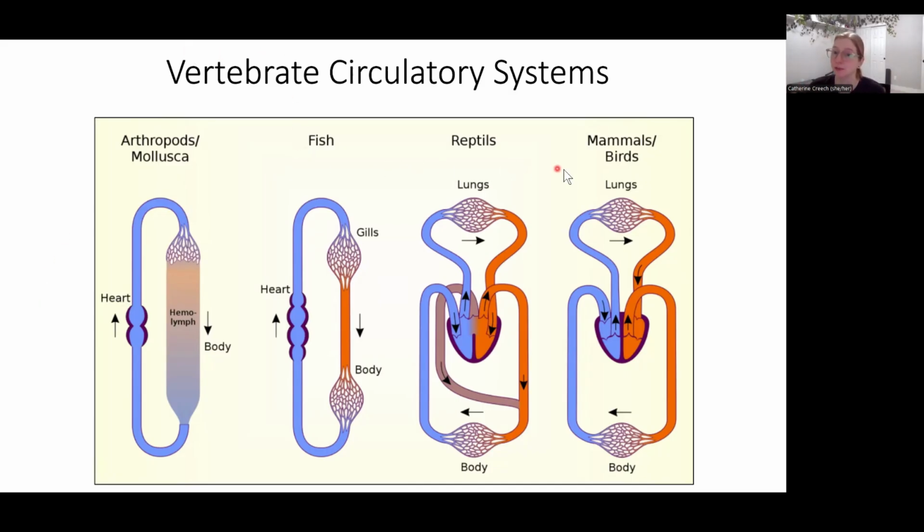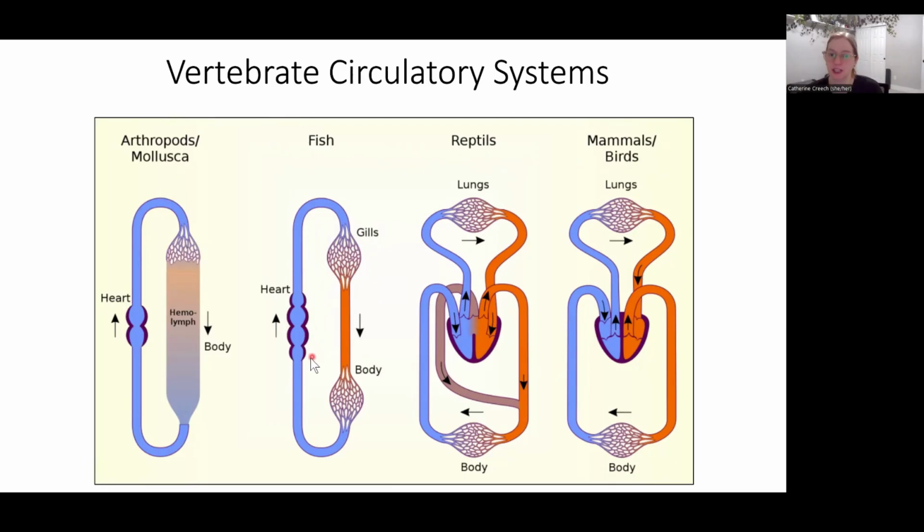Everybody else, all of our vertebrates, they're going to have a closed circulatory system. It's closed because we do not have the blood leaving the blood vessels. The blood vessels are entire, so blood is always in a tube. Instead, the oxygen that we need has to diffuse out of the blood vessels.